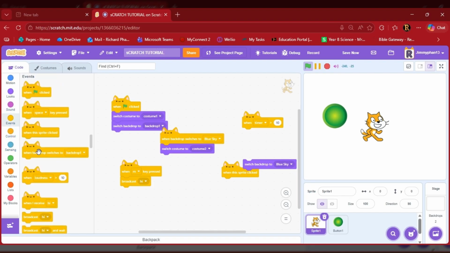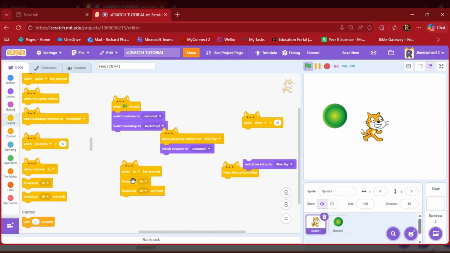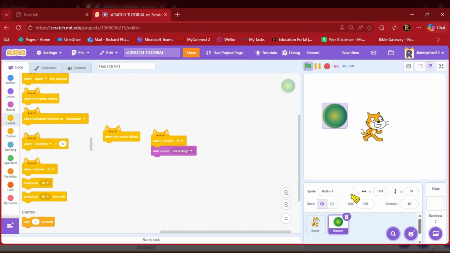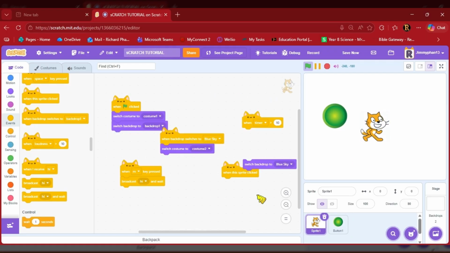And there's also broadcast hi and wait. For this one, you have to wait until the whole script is finished before another one runs. So more smooth.